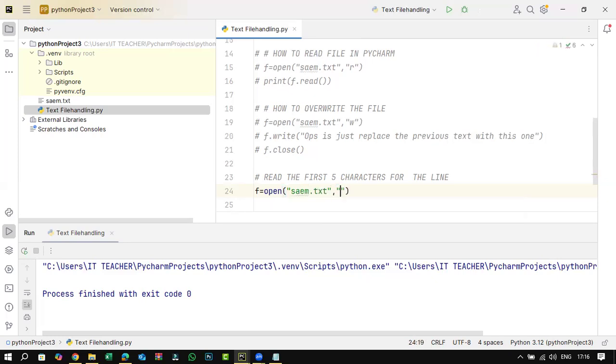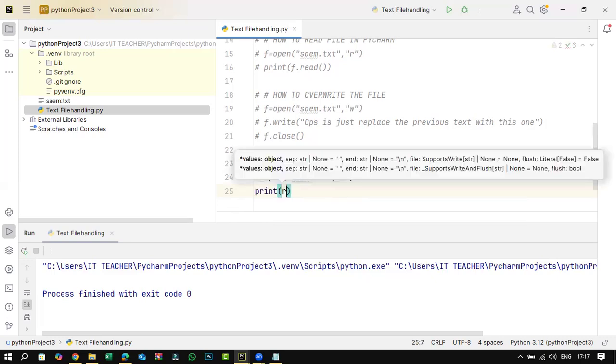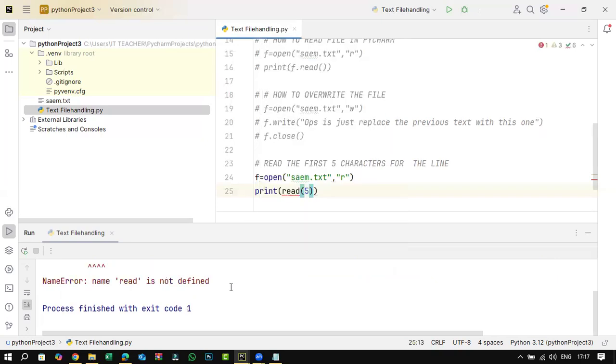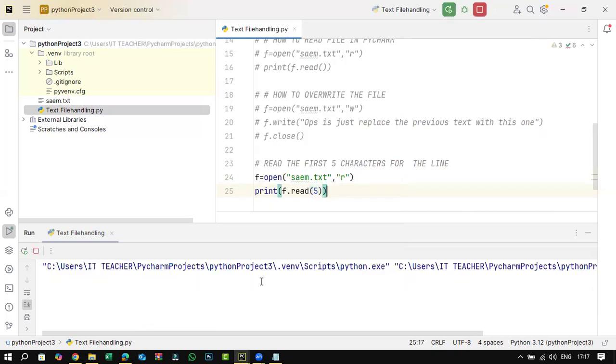And it has to be the read mode, obviously, and we will simply print it, और इसको हम read करते हैं इसमें से. अच्छा, read line भी होता है, वो भी डिस्कस करते हैं. So 5 से क्या होगा? Let's have a look. What's going wrong? Oh, sorry. It has to be f.read, because we are reading the file. F represents the file. So yes, these were the 5 characters. Space is actually also counted.